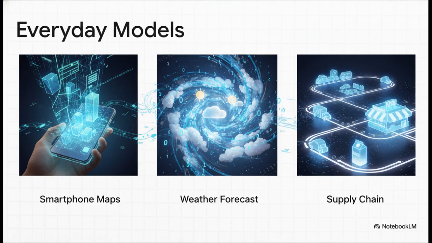Yep. I mean, think about it. The map on your phone? That's a super sophisticated model of the real world. The weather forecast? That's the output from a gigantic model of our atmosphere. Heck, even the simple fact that your grocery store has fresh food on the shelves, that's all thanks to incredibly complex supply chain models running behind the scenes. We completely depend on them.